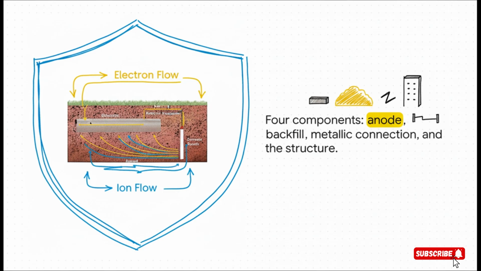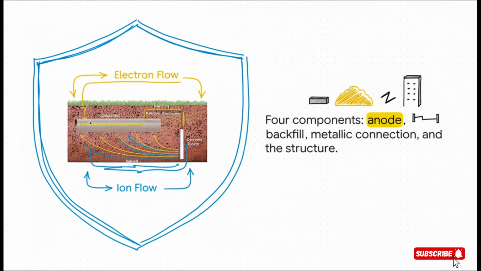You've really got 2 circuits here. The first is the metallic circuit. You see the structure we want to protect, and then connected to it by a wire is our galvanic anode. This anode is made of a metal that is, by its very nature, more willing to corrode than our structure is. The wire lets electrons flow from that anode over to our structure.